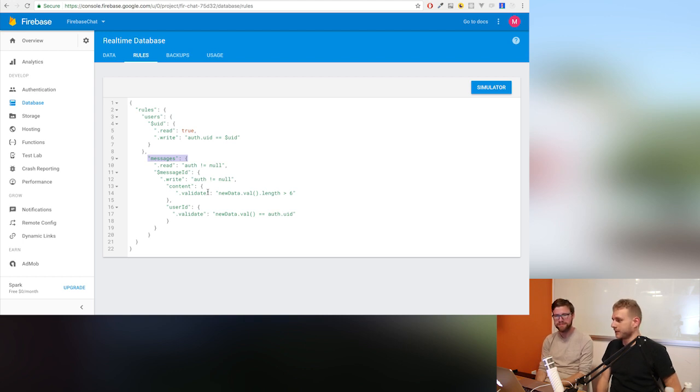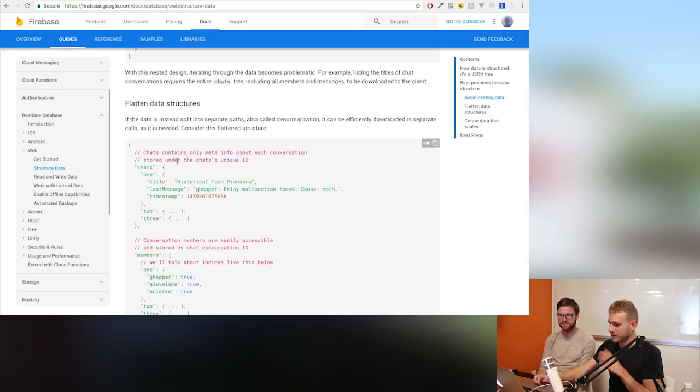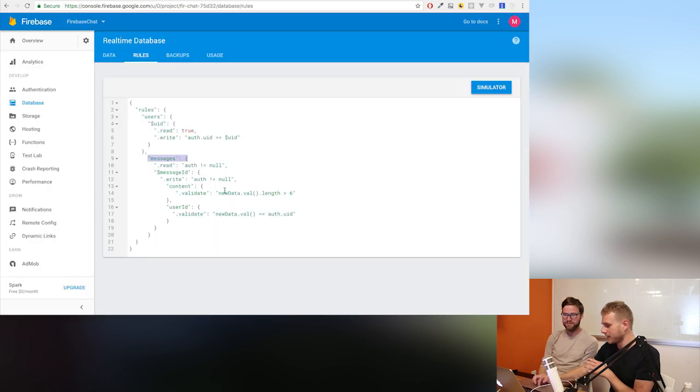That's really important to know, because otherwise it can be confusing that you have two ways of controlling writing. Exactly. But generally you can say write is for everything which is really related to permissions, who is able to write something or what can you write. And validation is really just for validation. Write is for who, validate is for what. Yeah, perfect. And obviously, if you want to dive deeper into that and learn about all the built-in variables, because here we saw new data and data, and we see auth.